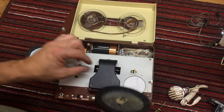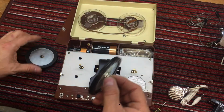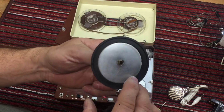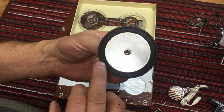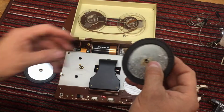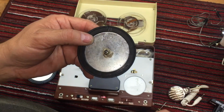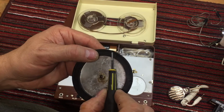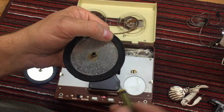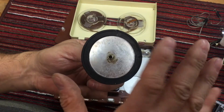So we clearly have to do something with these tires, because it's not so much important whether the rewind makes noise rewinding, but it sure would be nice to be quiet. One of the other repairs, if you remember, those of you that watch all my videos may recall that I took some material, glue, and I filled these up with glue, and then I shaved them off. And that kind of sort of worked.